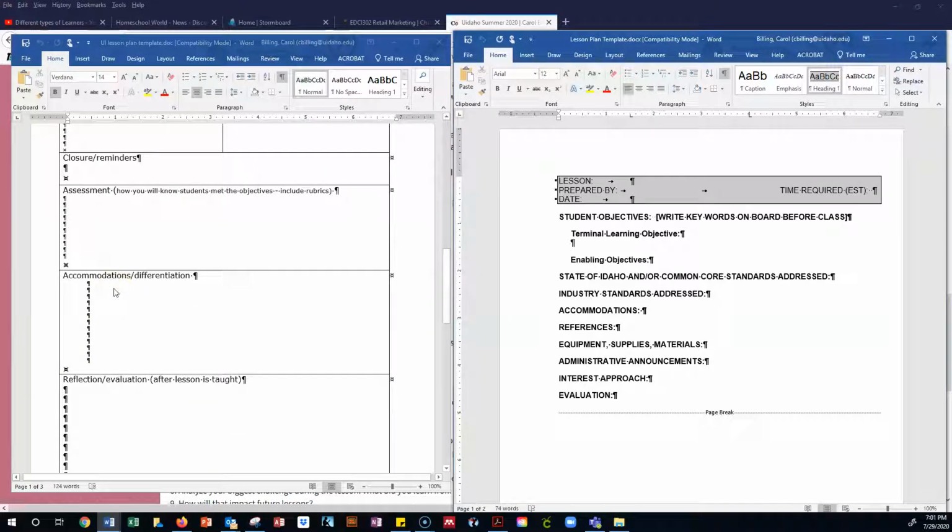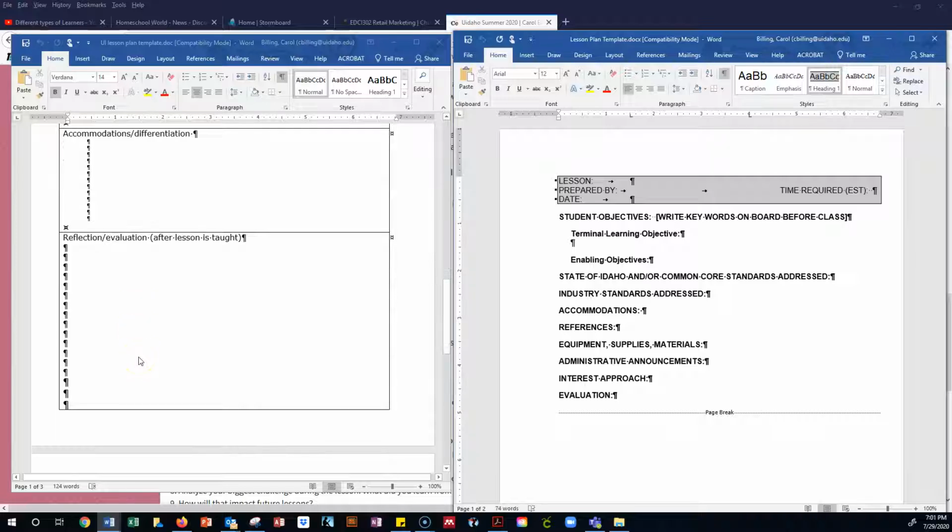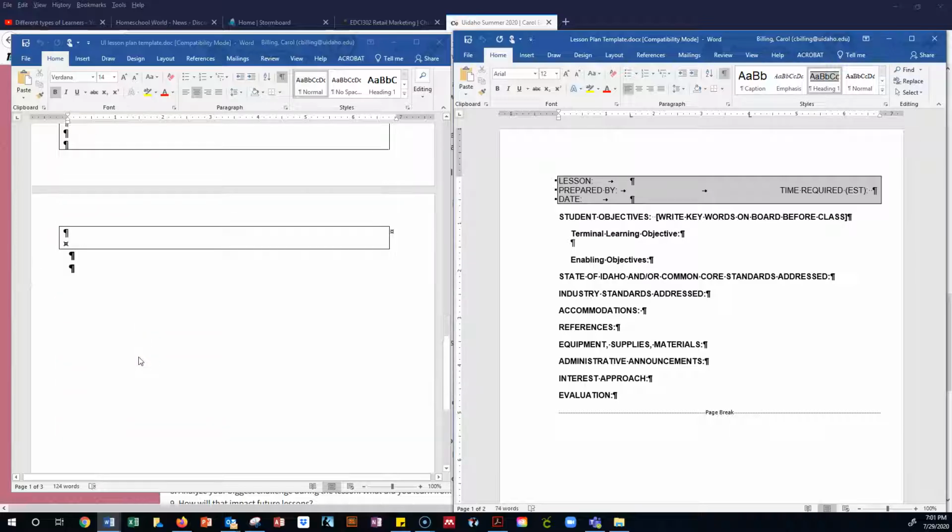And for accommodations, you might have some that are boilerplate, like extended time as needed on tests, or visual notes available, lecture notes available for students needing it. And then here's where you give your thoughts after the lesson is taught, or how you want to teach it differently.